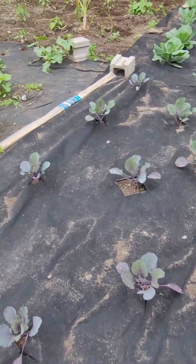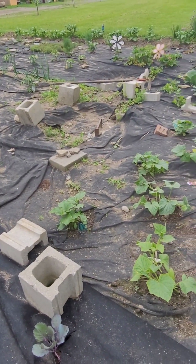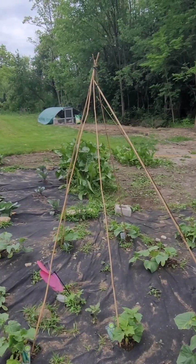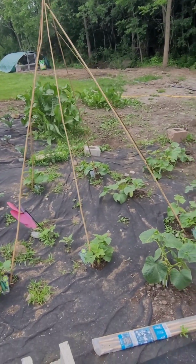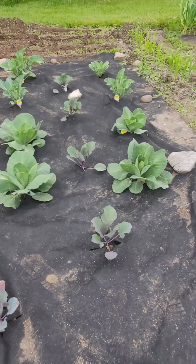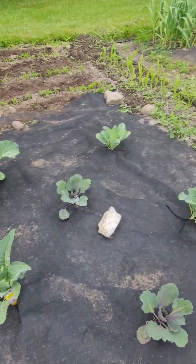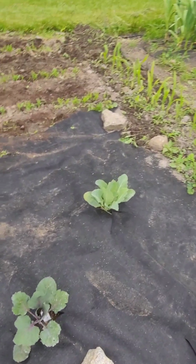Okay, so we're in the middle of the cabbage patch, and these are cucumbers and pickles. The hope is that the pickles are going to grow up the teepee, but remains to be seen. We'll see how that goes. Nothing wrong with trying new things, guys. Okay, cabbage patch, cabbage patch, cabbage patch, and then we accidentally bought a lot of cauliflower, thinking that it was cabbage. So here we are, cauliflower patch.